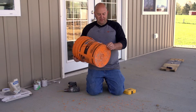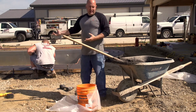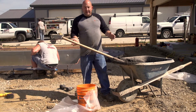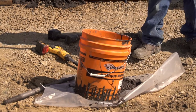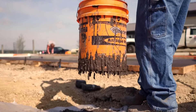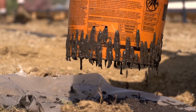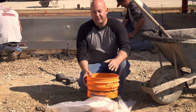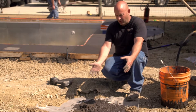Now we'll wait until they're done pouring the concrete, then we'll be able to put a little bit in here. We've got all the concrete down and we have about half a wheelbarrow of leftover concrete. Just take a couple shovels full - you only want to fill this bucket up to basically where the top of your holes are. If you get too much concrete in there it doesn't really work, so it's best to just recycle it, dump out what you've already gotten once you've got enough. Note: this technique only works with Decocreate buckets - you cannot drill holes in any other buckets.